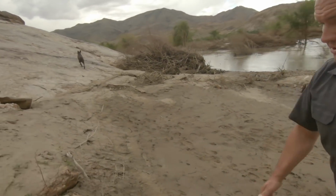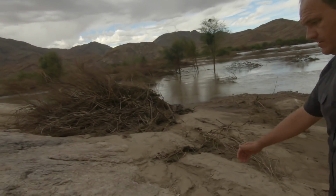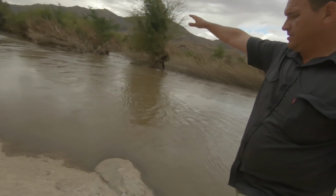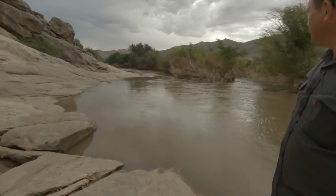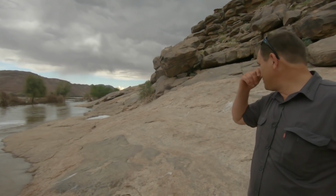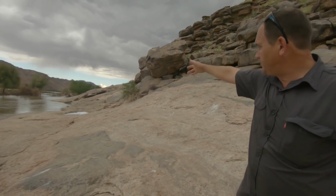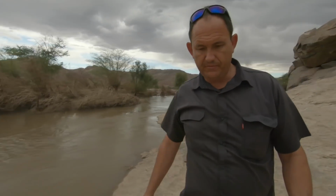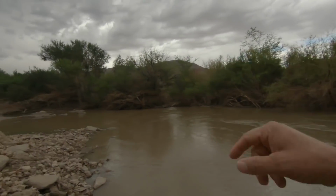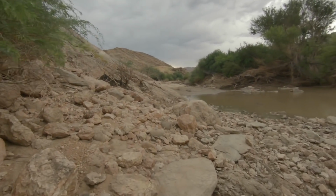That's still underwater, so I'm going to walk around the top side. There's a bit of a change here. You can see where the water level was previously. This is the first time since the flood started that I've been able to actually walk around it below the cliff, below that drop. There's still a good stream flowing there, but at least nothing is going along here anymore.